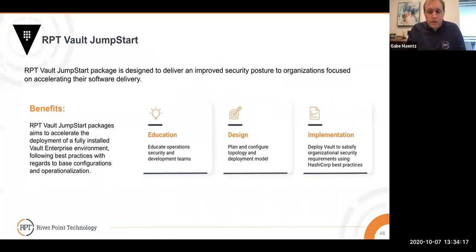Two ways that we can help to get started. We offer many different services around the HashiCorp suite. Two that I wanted to highlight in the webinar today. One is our Vault Jumpstart service. So this is all about accelerating the adoption of Vault within your environment, right? Looking at what you have in terms of open source, getting Vault stood up to not only HashiCorp's best practices, but because we've actually done a lot of these implementations at enterprise scale, we have our own set of best practices that we follow in our methodology. So enabling, educating, ultimately working with your team to design the security posture that you're looking to deploy, whether that be in an on-prem, multi-cloud kind of deployment, and then ultimately implementing that for your success. So that's our Jumpstart program.